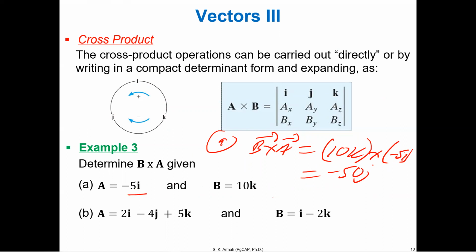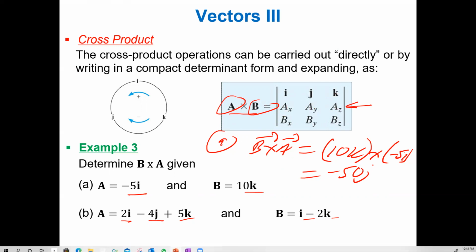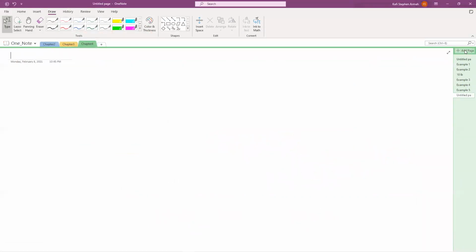Now, if there's only one term, it's easy to use what I did. But when you have all the terms, this has I, J, K powers, and this even has two terms. People are able to prove that we can use the determinant in matrices. I don't know whether some of you remember determinants. We can use the determinant of a matrix to do that. If you want to do A cross B, you write your I, J, K on the first row, on the second row you put your first vector, and on the third row you put the second one, and then you do the cross product. Let me skip to OneNote and I'll explain this concept.